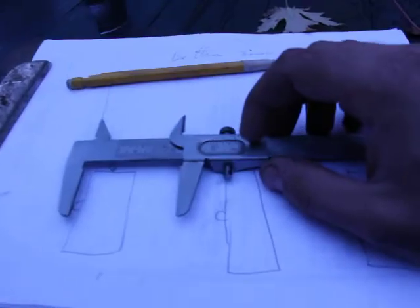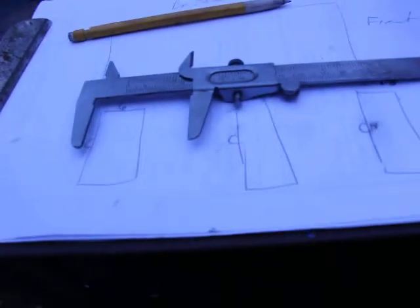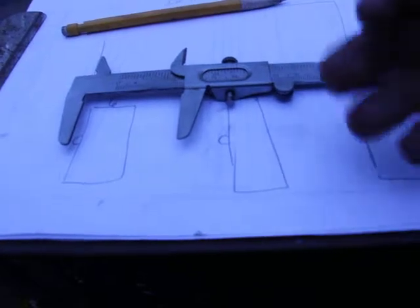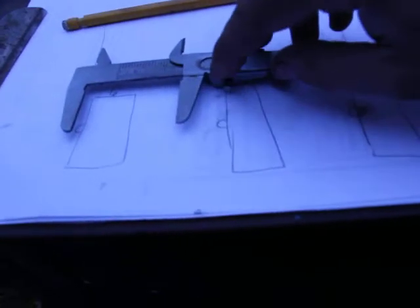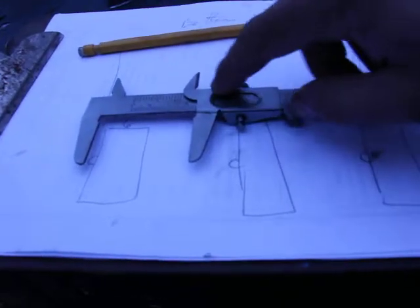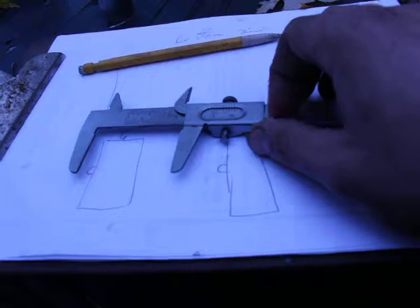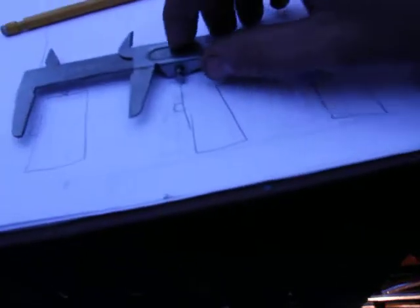Now, that being said, you just divide that by how many divisions there are. So in the case of the centimeters here, the entire vernier scale represents 1 millimeter, right? And since there are 10 divisions, each division is 1/10 of 1 millimeter. You divide 1 millimeter by the divisions to find out how much each represents. So 0.1 millimeter. Now, for the inches here, there are only 8 divisions. So I will divide 1/16 by 8, right? And that will give me 1 out of 128. So 128ths of an inch, each of the little scales.